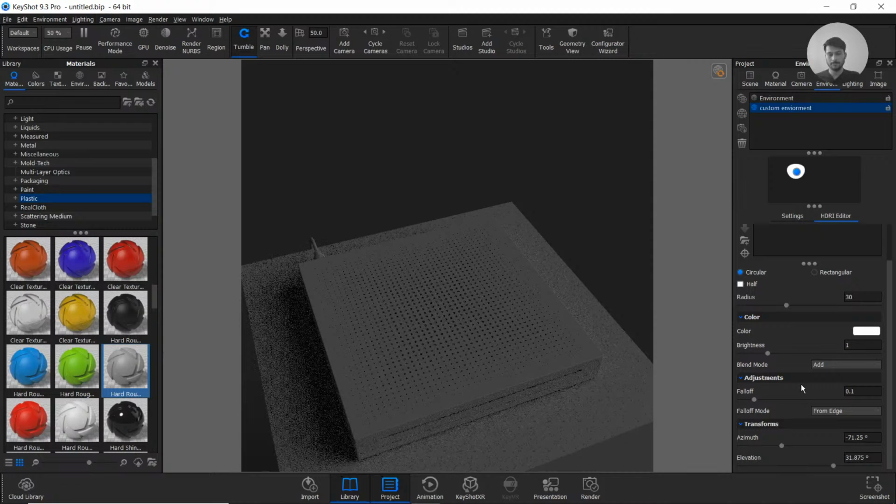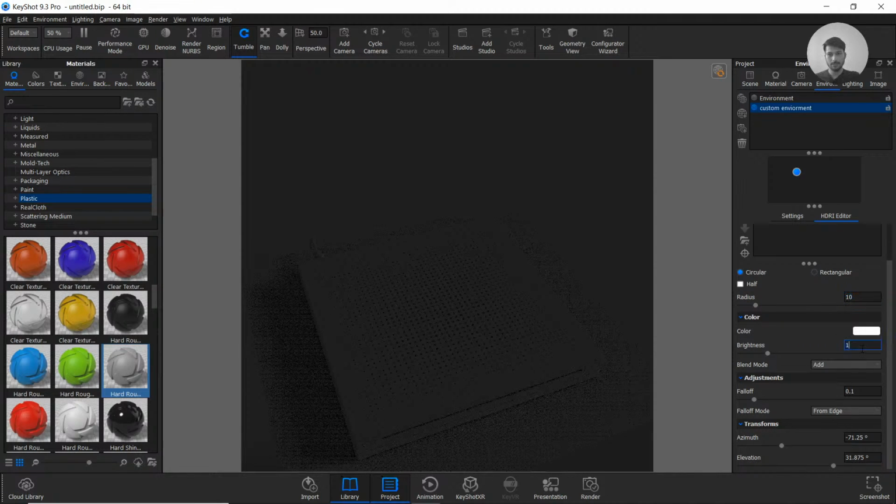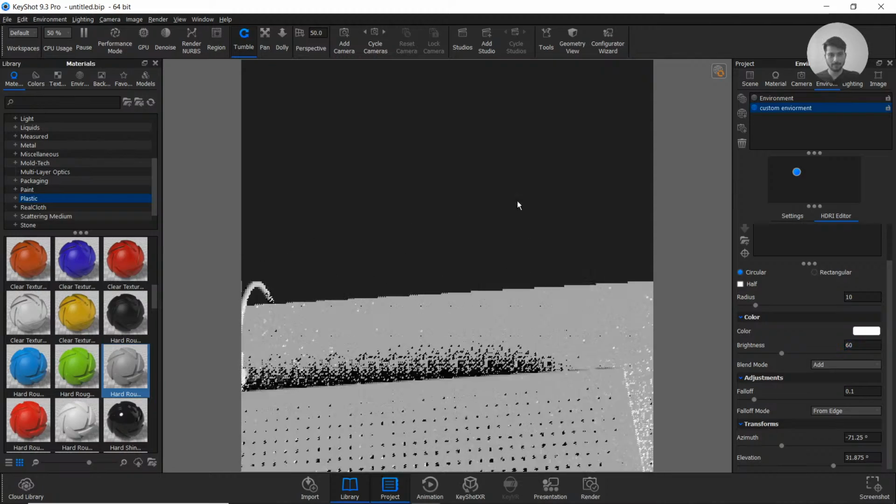I have done some tests, so I'll just input the values. I'm gonna create a light that is a bit smaller, maybe 10 units in radius, but with high intensity. That's 60 units of intensity.